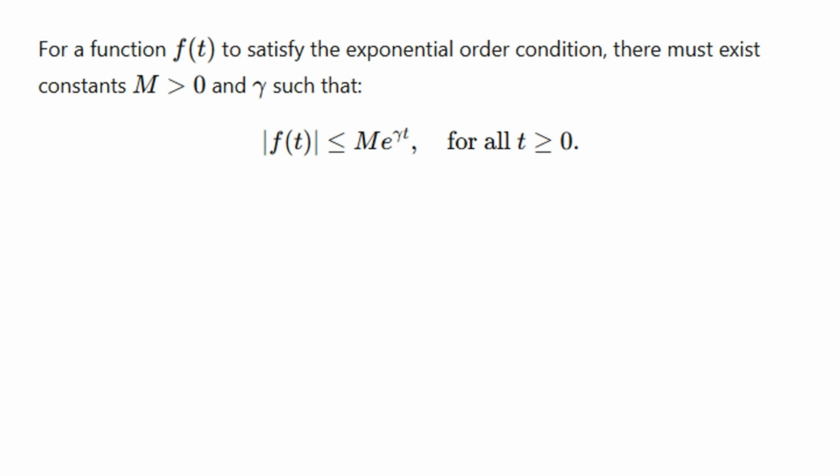Why do we even need this expression? We need it for the boundedness of function f of t, because this is the condition that can let us know that the particular function f of t that we are trying to find the Laplace transform of is bounded. It has the lowest number and it has the highest number, and both must be finite. So that is the reason why we need this expression. But the additional condition here is that t must be greater than or equal to 0.